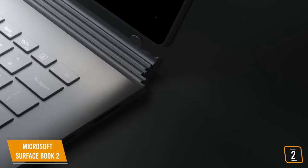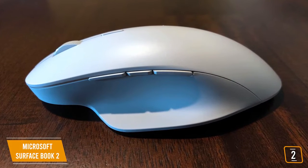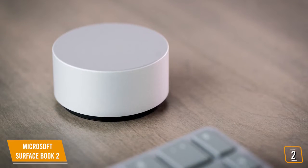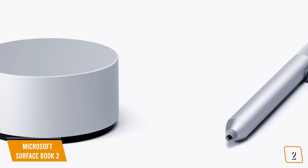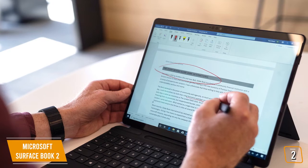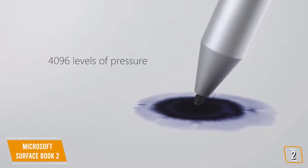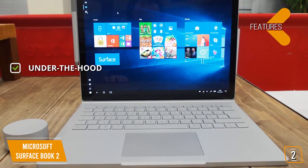The 15-inch PixelSense display delivers vibrant, high color accurate images so your ideas look brilliant. It comes with a Surface Precision mouse designed for exceptional accuracy, comfort, and control. Plus you get the new Surface dial — it's a completely new way to interact with your laptop. You can store, customize, access, navigate, and reimagine physical tools in the digital world, from concept to creation. But what you'll really love is working with the new Surface Pen, which delivers the most natural drawing and painting experience with tilt support for shading, 4,096 levels of pressure sensitivity, and virtually no lag.